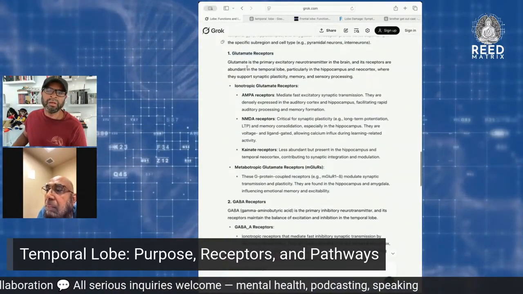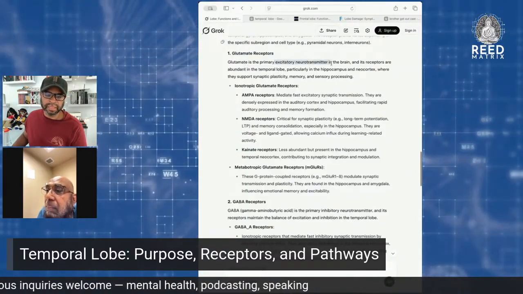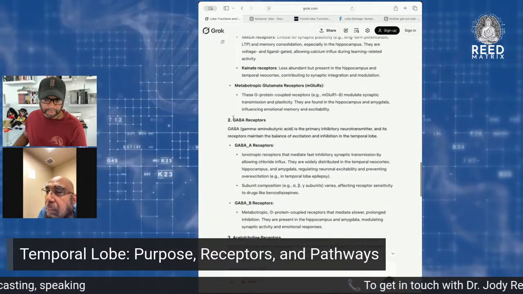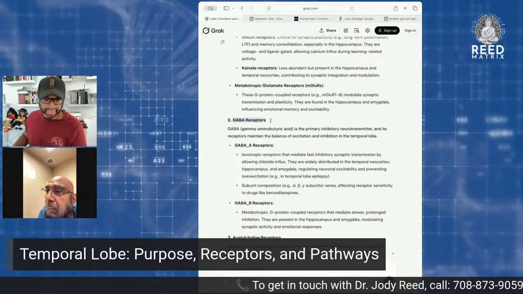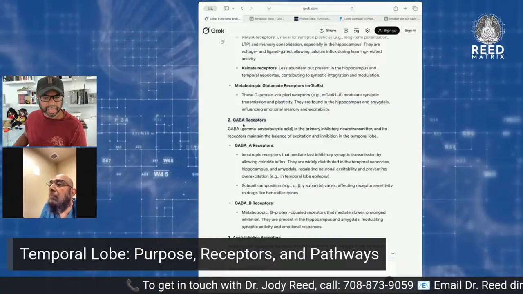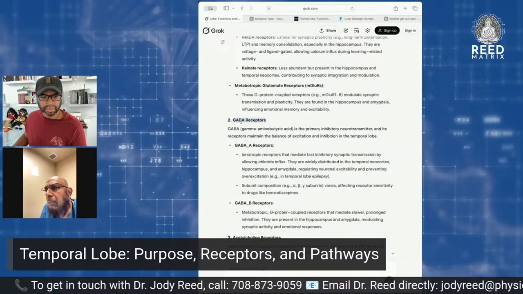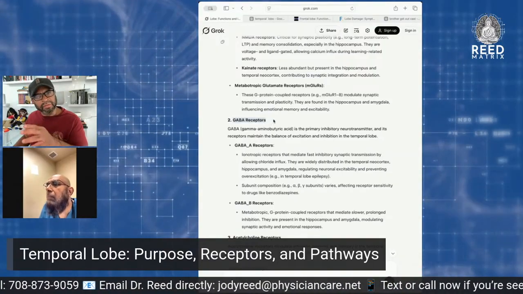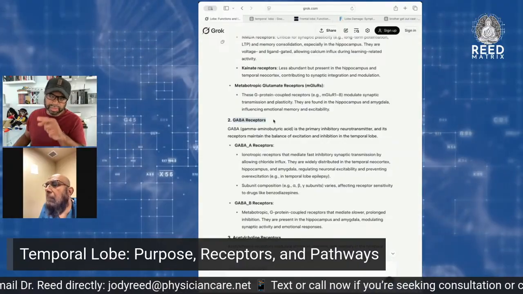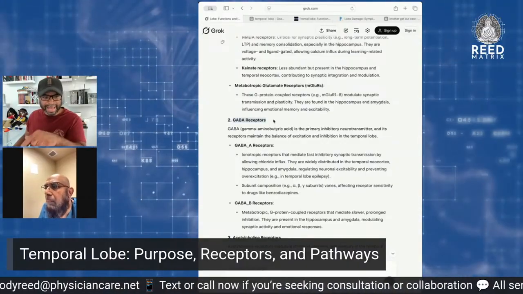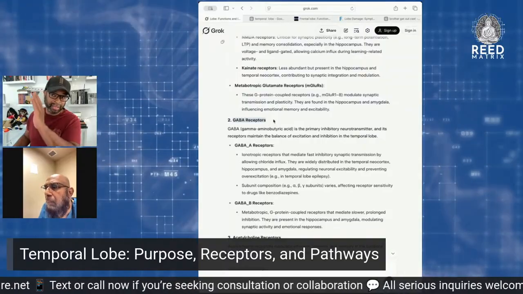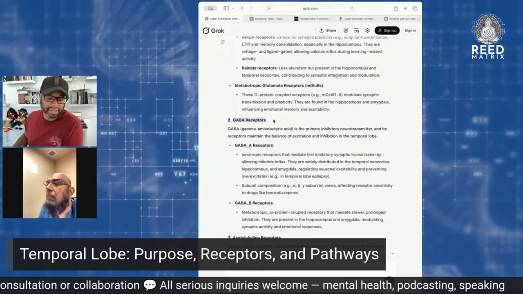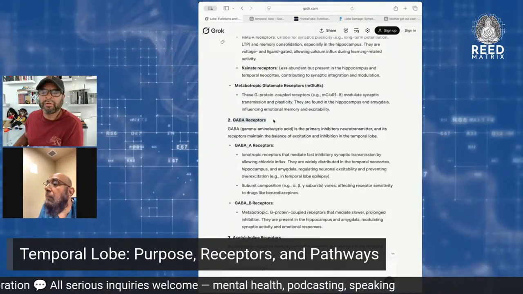And I use basically Depakote and lithium to address the glutamate receptors. Mm-hmm. So Depakote and lithium will upregulate the GABA receptors. Okay, and our benzodiazepines can be used to target activating the GABA receptors. So I think it's more of the A site of the GABA receptors where the benzodiazepines bind and they activate GABA, and GABA exerts that inhibitory tone, turning off all the activity in the temporal lobe.